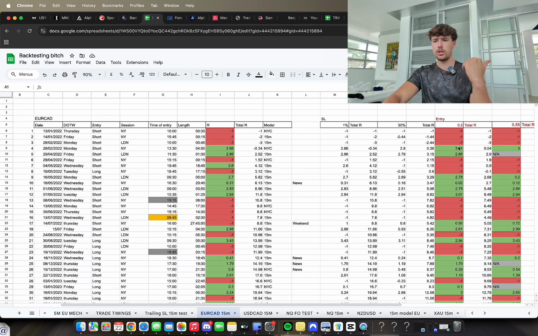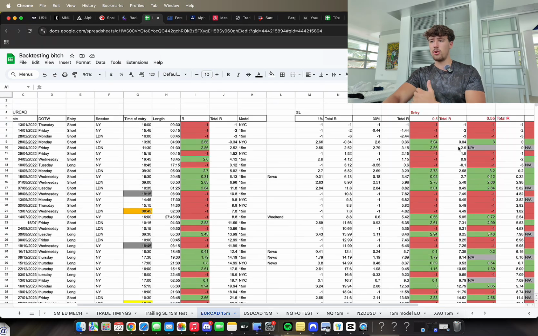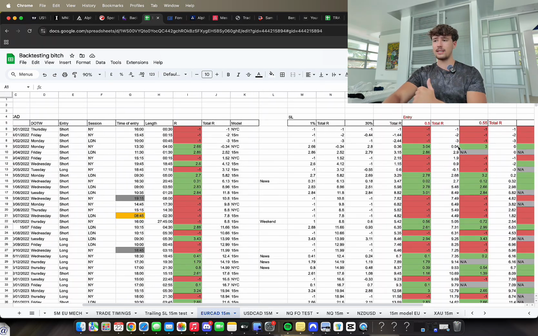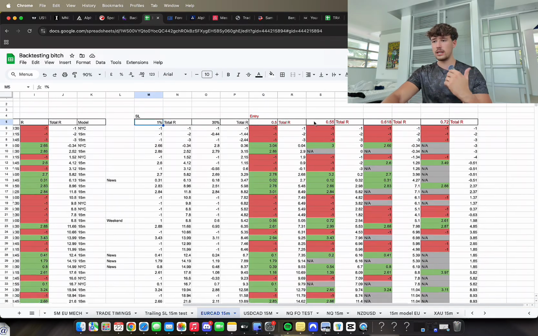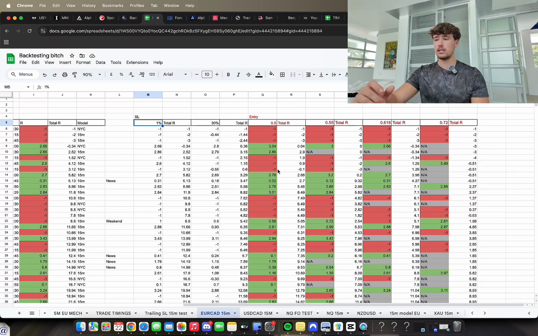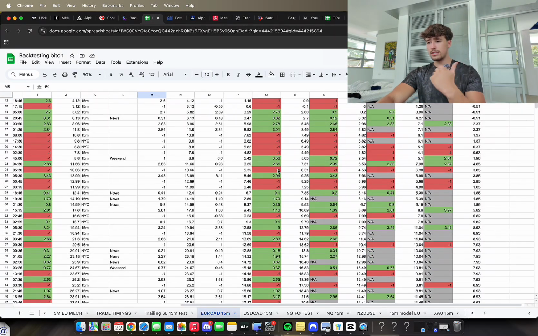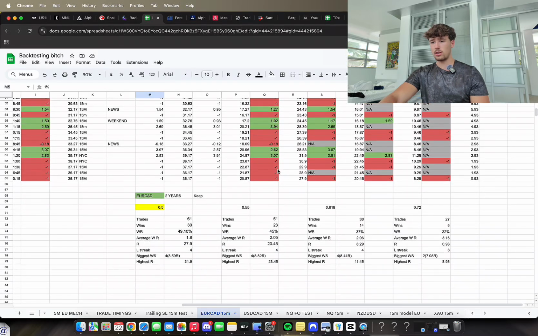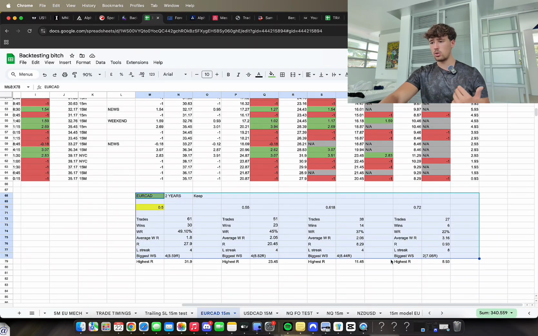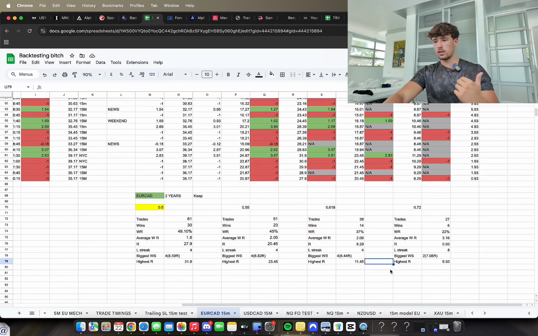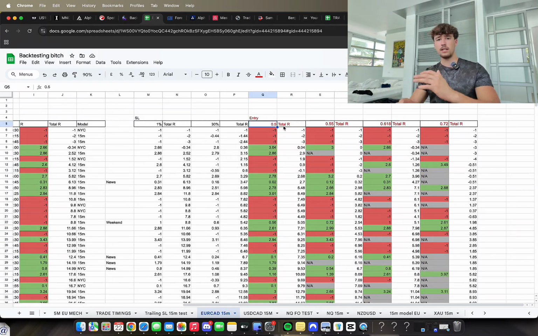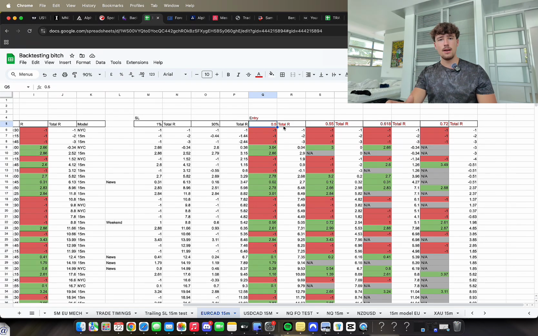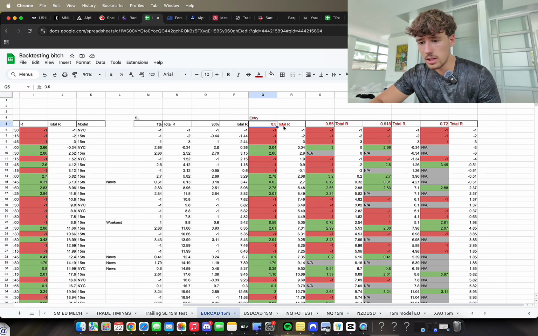So if we look here, this was on EuroCAD. For the 15-minute model only, testing a different pair, also testing different entry points, 4 different entry points on the fib and different SL sizes. So as you can see here, I was really focusing on refining and seeing what is the best for this pair. So if we look here, you can see this is how much data I've tracked. And then I've also looked at, over the 2 years, what the actual win rate was, what the R gained was. And then this also allows me to see, okay, maybe the 0.55 is better than 0.618 for this pair. But this is what you need to be doing long-term for your backtesting.